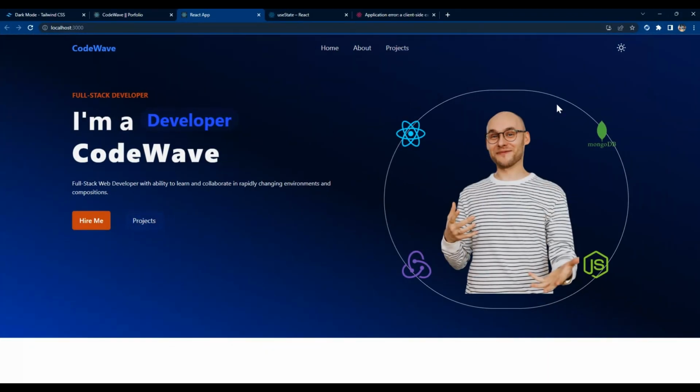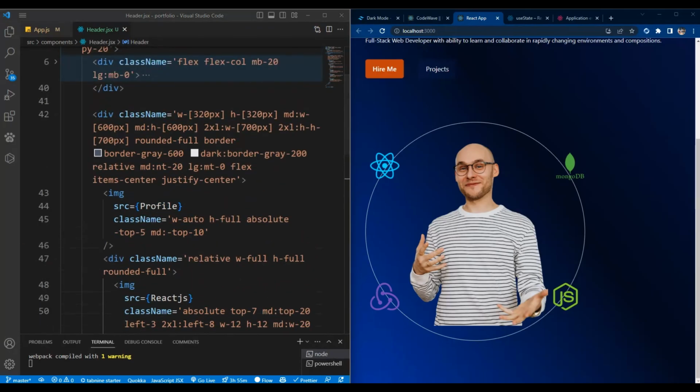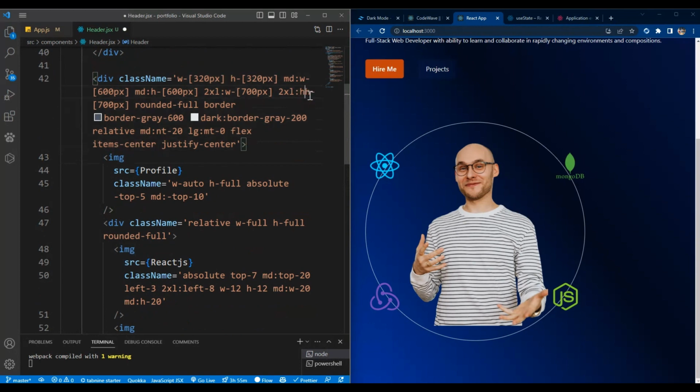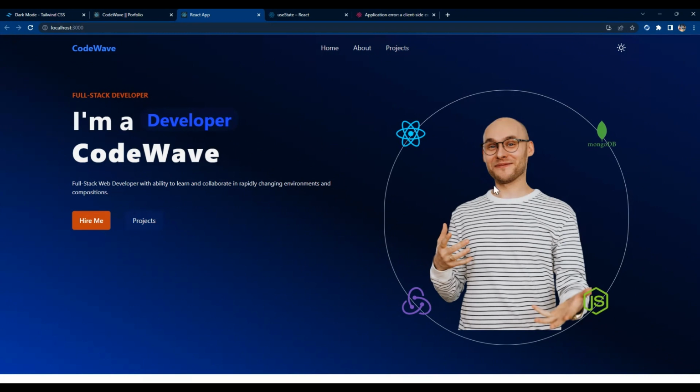The image shape seems to be distorted. Okay, let's check if all is well with it. So we have this is correct. Okay, this is also same. 600 pixels. Okay, same. 600 pixels, same. And this 700. And this, okay, so we have 2H here, so remove 1 and we should be good to go. So let's see it in full glory. Okay, so now we are done with the home tag.